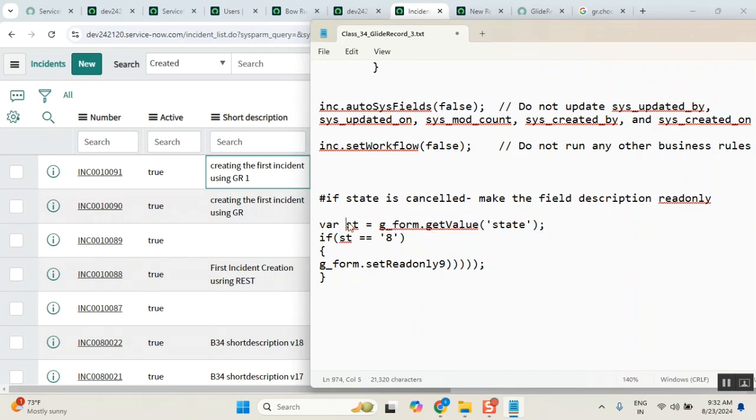Now you define this variable and then you store the value. Now I have to use st 100 times in the same script. If you store the value in one place, you can use st 100 times. If not, wherever you need st, you need to put this line everywhere. Correct? Yes, sir.